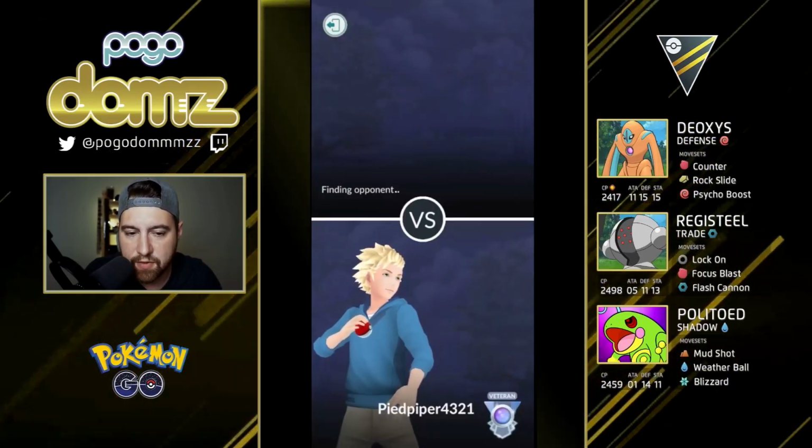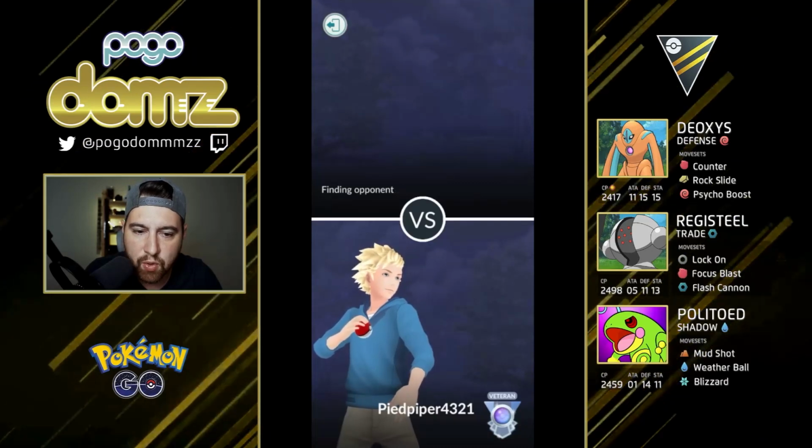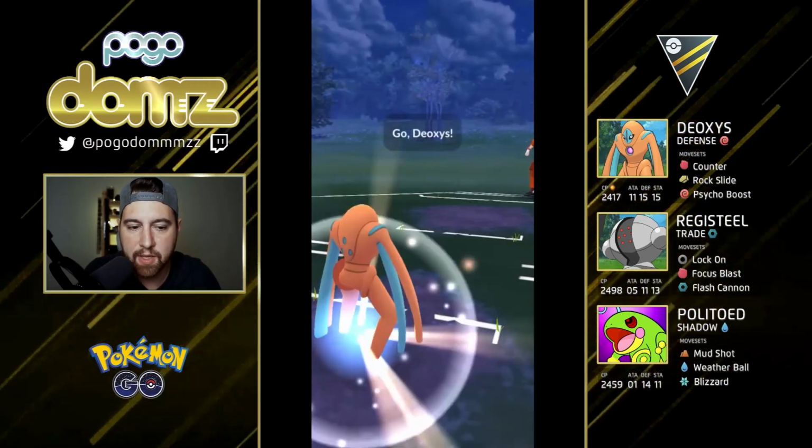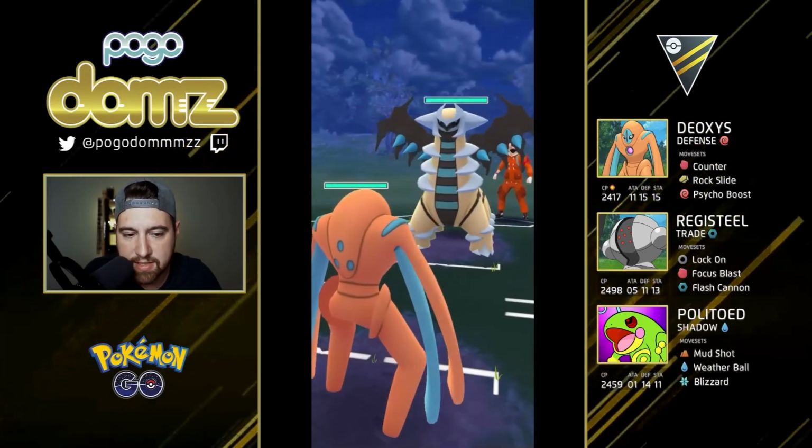Perfect. So very well played there, Peter. Just holding on to the Flash Cannon, not throwing, knowing that he's anticipating the sack swap from the opponent, and moving on to the next battle.